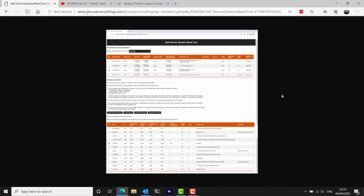To set it up, you will need a server with IIS installed and Studio as well, because you need the PowerShell modules, plus a couple of service accounts at the ready too. He says his goals when creating the tool was to create a tool that is easy to use even for users that struggle with technology, to create a tool that enables users to not only get themselves back up and running in the shortest possible time, but also reduce reliance on the service desk.